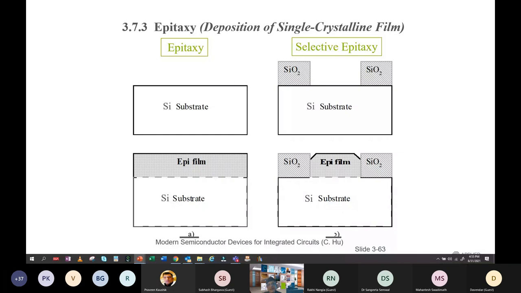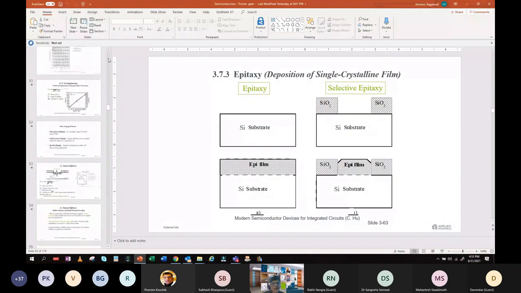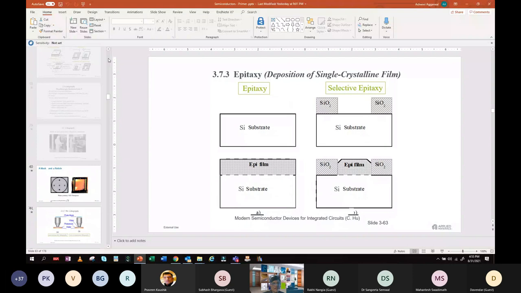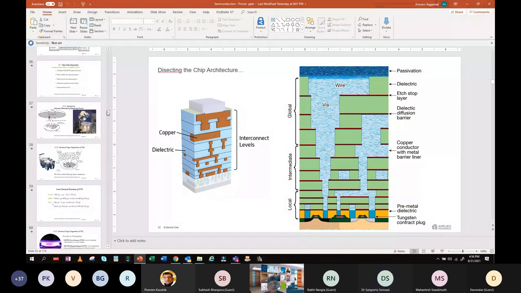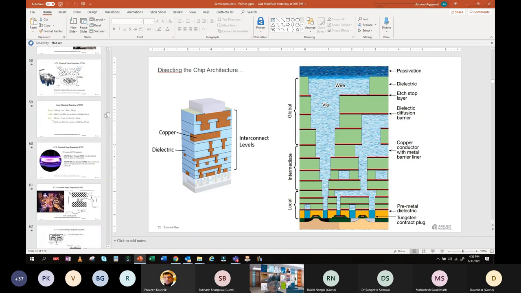So if I can take the liberty of going back a few slides. You remember the structure we talked of? There is this thing you see about the interconnect levels on this skyscraper, and you see the device down there at the ground floor level. So the front-end manufacturing is the ground floor level manufacturing. The back end of the line is this interconnect creation at the levels above the base device. And this is one way of looking at how this nomenclature has come up.